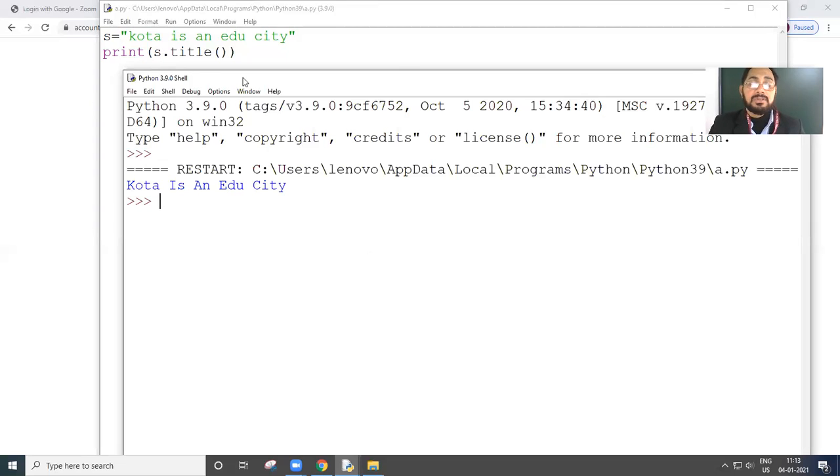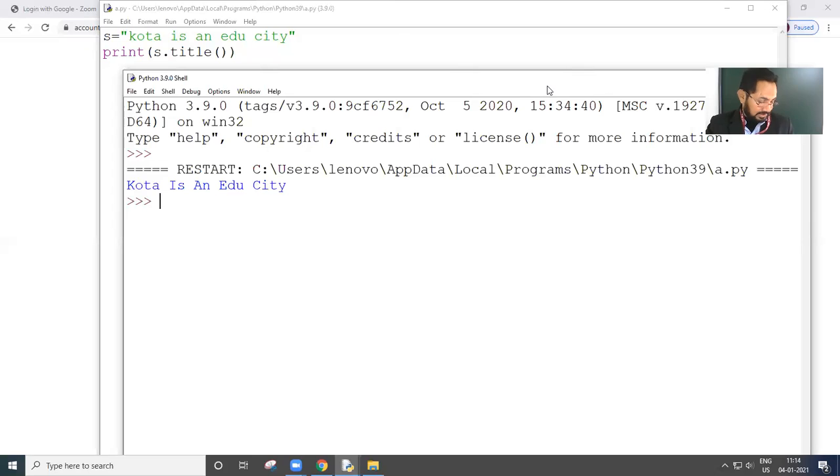Hopefully clear to you. The first function, the title function, is completed. It returns the title case version of the string where the starting character of each word is converted to uppercase and the rest of the characters are in lowercase.